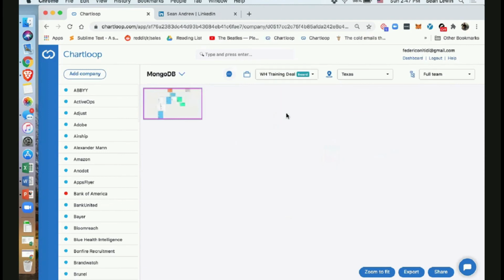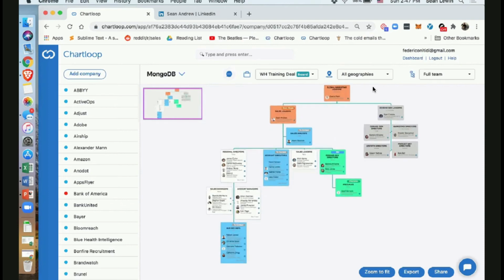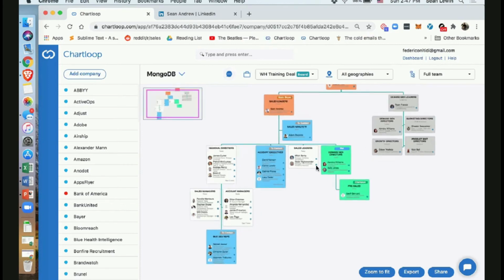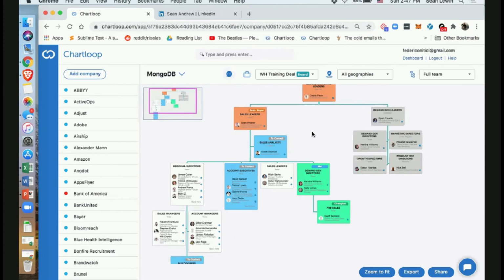On this training deal, what I created is a board composed of a few different departments. First of all, there's this whole section of the team from Texas, which I just showed you, with Sean, Andrew, and the different tags, the different color coding based on whether they're influencers, buyers, or distractors. But then I also wanted to combine a few people from marketing and the COO.